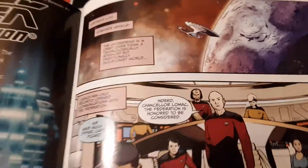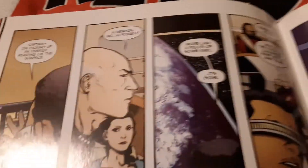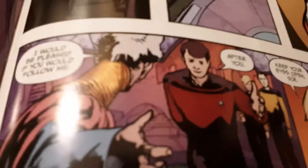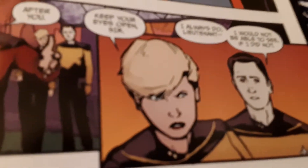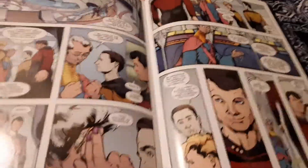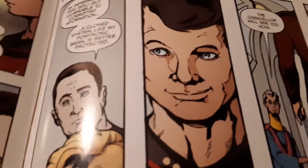See old Picard roll down the halls of the Enterprise. You see Picard talking to some big-eared people on a planet — who want to join the Federation. In full panels brought to you by the Daily Dan Blog, I'll give you a sneak peek at the worst Picard art ever. This is some old stuff — Tasha Yar's beaming down with Riker. I can't believe they made Riker look like this. Riker looked like a goof in this comic book as they beamed down to meet the incredibly long-necked people and try to get them in the Federation.